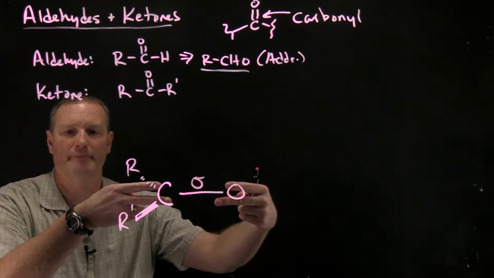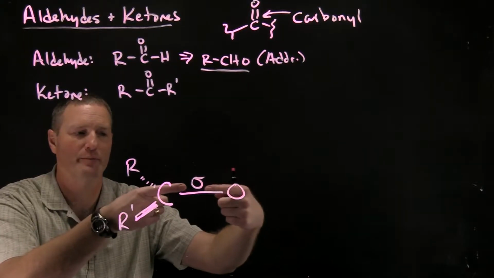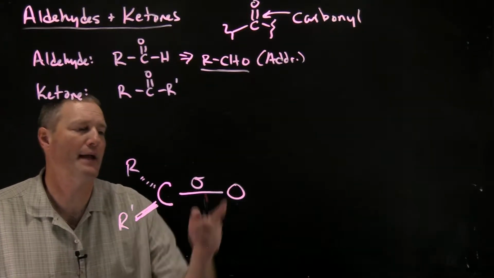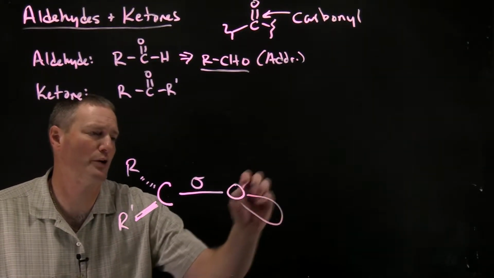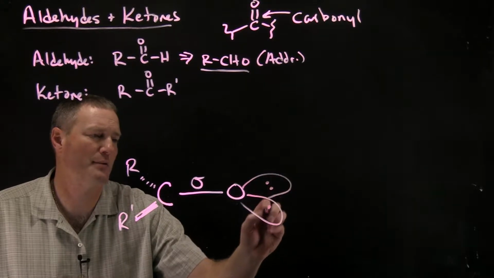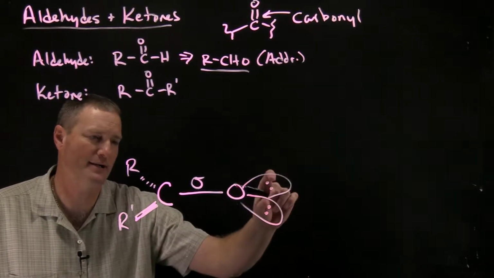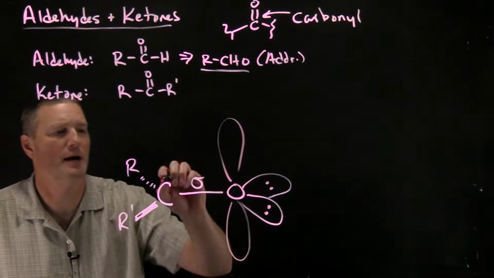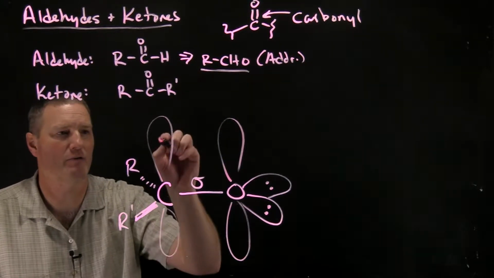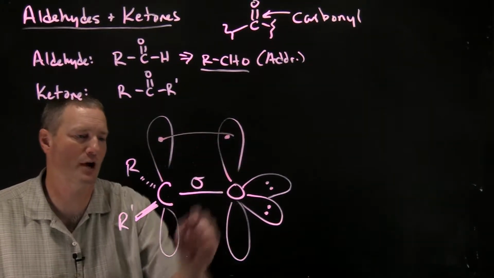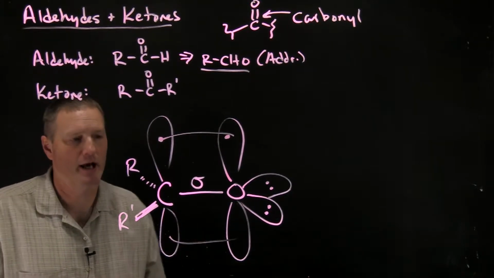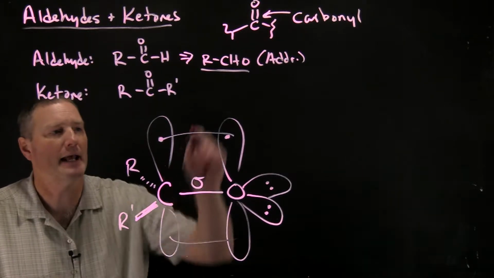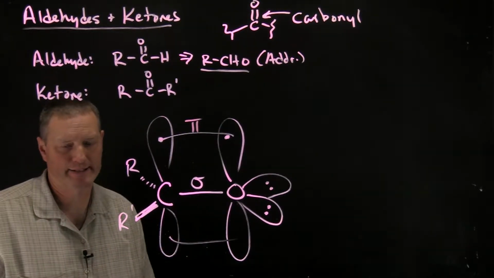which is the direct head-to-head overlap of two electrons forming a covalent bond, called a sigma bond. Now the oxygen is going to have two lone pair electrons that are not going to be bonded to anything, so we're just going to draw those out here. And then lastly, the double bond part comes about because of the existence of one of these pi bonds. Just like we saw with the carbon-carbon double bond, a carbon-oxygen double bond has both a sigma bond and one of these pi bonds.